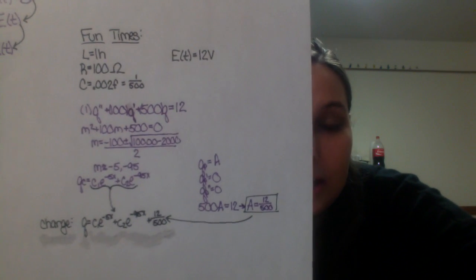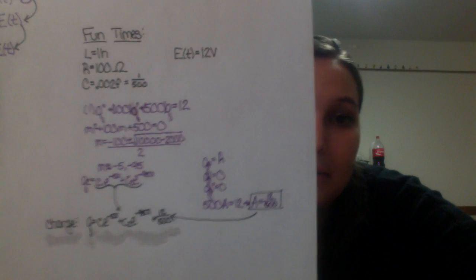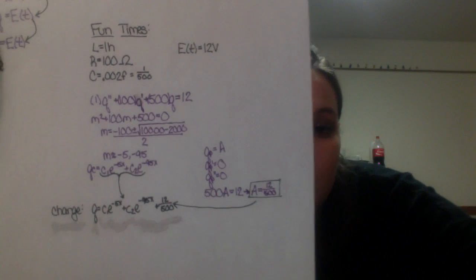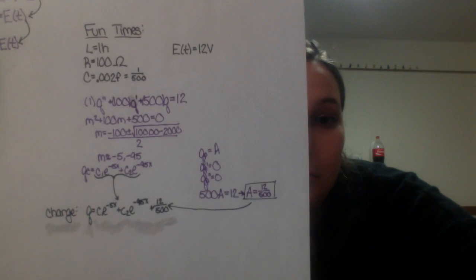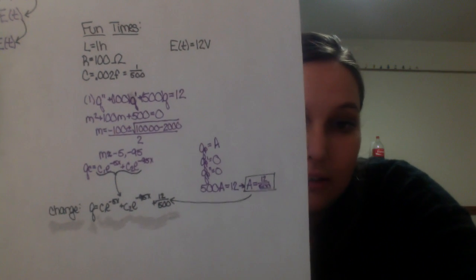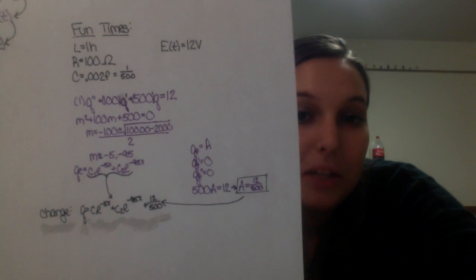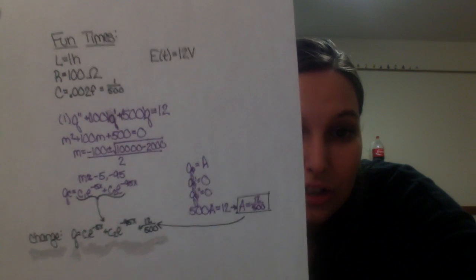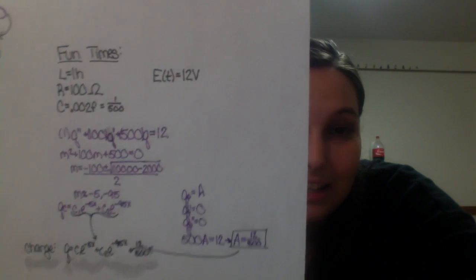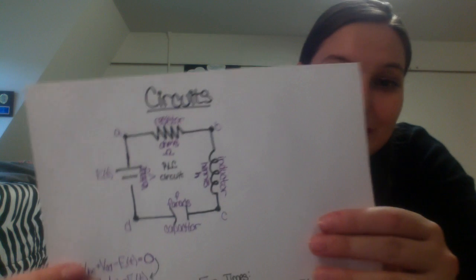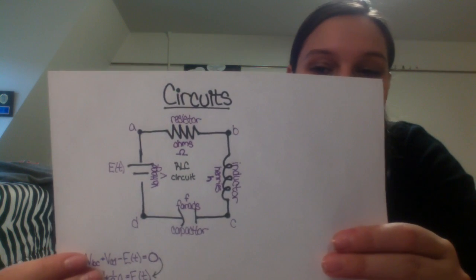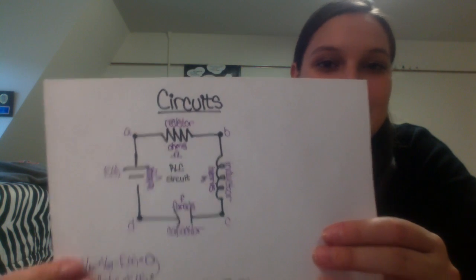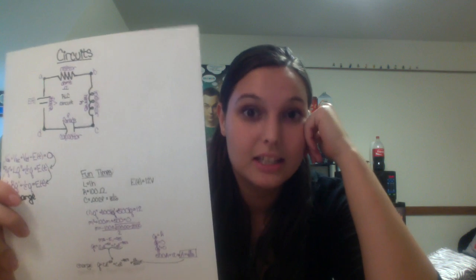And if we were given an initial condition, like at time 0, the charge is this, and at time 0, the current is this, that would be how you would find what the C1 and the C2 were, and it's all a mess, and it's a lot of fun. Look at the pretty picture of the circuit. That's my favorite part, is drawing the pretty picture of the circuit, even though it's pretty unnecessary. So yeah, this is the fun times that I had at 8 o'clock this morning, taking this exam.